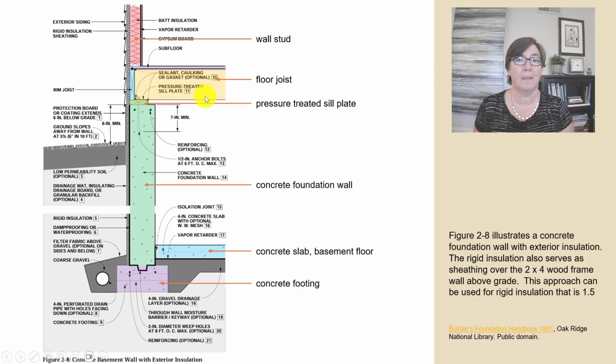Okay. Now we really get to the foundation piece of it, starting with this sill plate. Right? And the sill plate is a piece of pressure treated wood so that it doesn't get damaged by the moisture that is in this concrete. All right, so we have a pressure treated piece of wood here. And below that, we've got our concrete foundation wall. All right? And this one's shown as concrete, but the other really common material is concrete block or CMU.